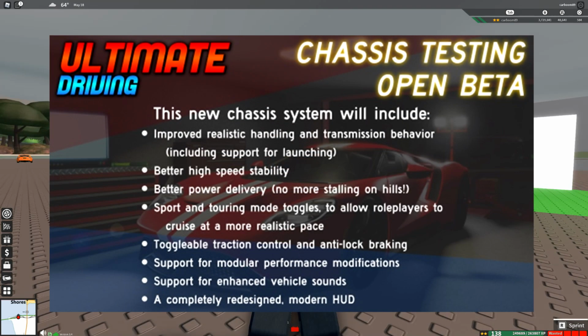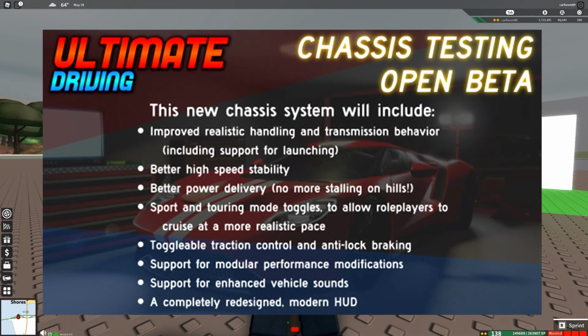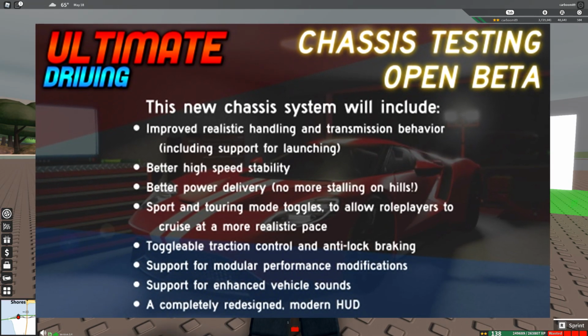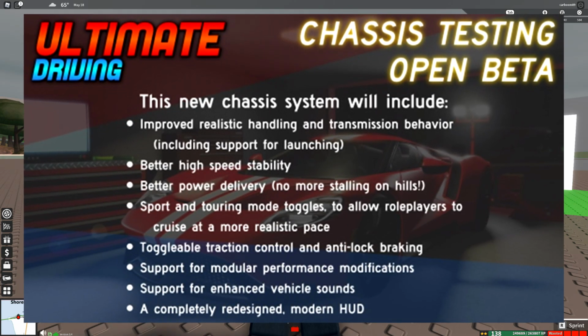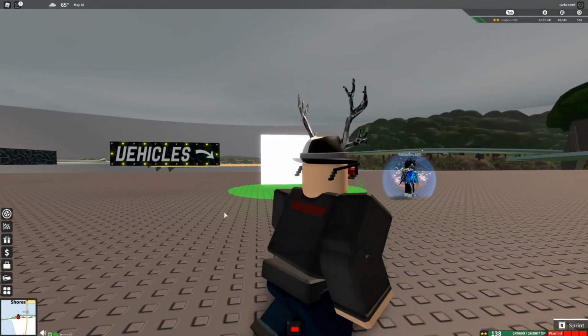So up on screen right now are a few things that the new chassis will hopefully improve, which, like I said, includes more realism and better high-speed stability. That is really cool. So hopefully you won't spin out at high speeds anymore, and a bunch of other stuff, so you can read that if you want. But we're gonna get into testing this chassis right now.